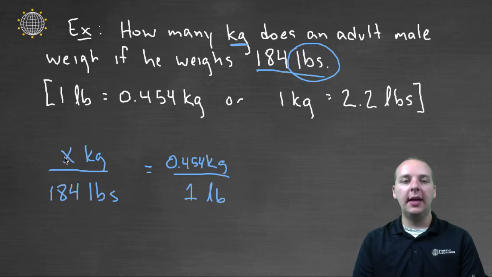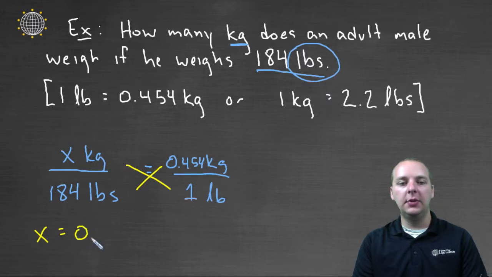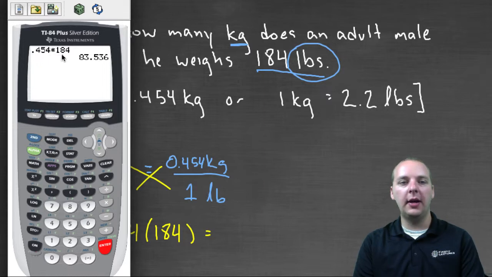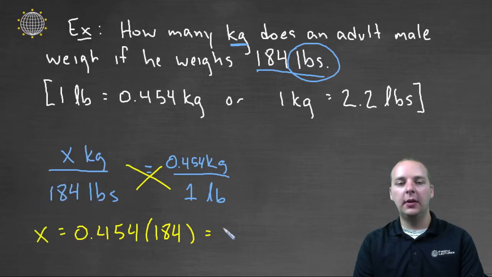So we set up a proportion. X kilograms is equal to 184 pounds, just like 0.454 kilograms is equal to 1 pound. So let's solve this proportion here. The typical way that we usually solve proportions is using cross multiplication, and that's what we're going to do as well. So we'll take X times 1, that'll be X, and that'll be equal to 0.454 times 184. And so let's take our calculator here. We'll do 0.454 times 184. I've already typed this in, and we get 83.536, and that units for X was in kilograms.